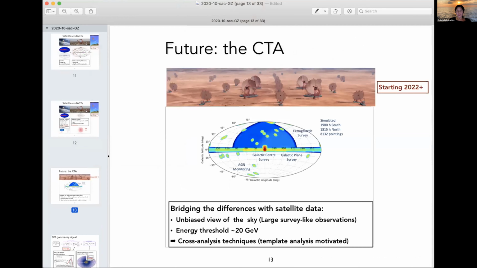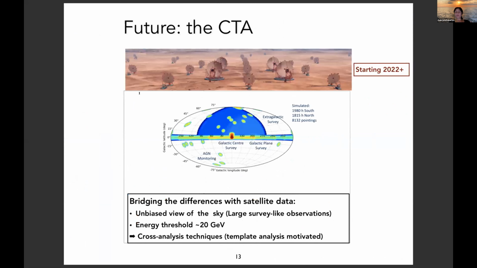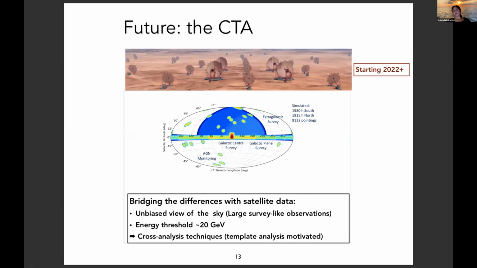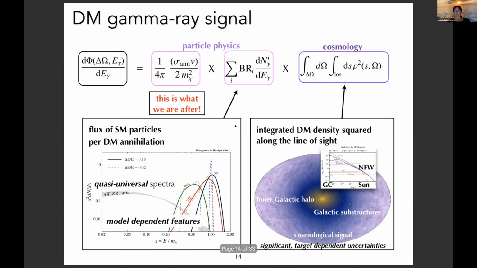Okay, so anyway, this is the picture I was mentioning before, ground-based and satellites. Now we are entering a new era in ground-based astronomy, because what is being built now is the so-called Cherenkov Telescope Array, which is an array of ground-based telescopes. While before we had 4 at most at a given site, now it is an array of 70 or so telescopes. This CTA is going to bridge between the satellites and ground-based instruments, because, as I was saying before, Cherenkov telescopes usually observe just point sources, but now that you will suddenly have a large number of telescopes, you will do surveys, you will observe large portions of the sky, and you can analyze the data and approach it more like a satellite experiment. And this is something that I will talk about here.